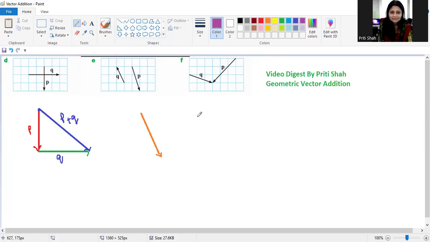So we will also go in the opposite direction, very close, something like this, the smaller one. You should not be afraid of all these things. We just have to follow the rules. This is P, this is Q. The starting point of P to the arrowhead of Q will be your P plus Q. So this is your P plus Q.